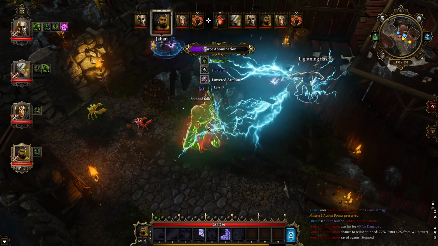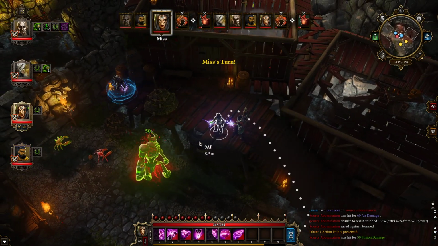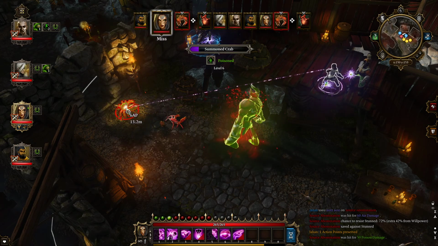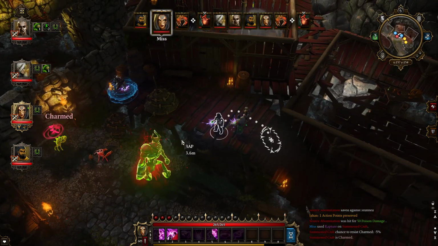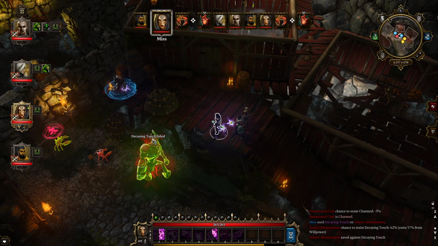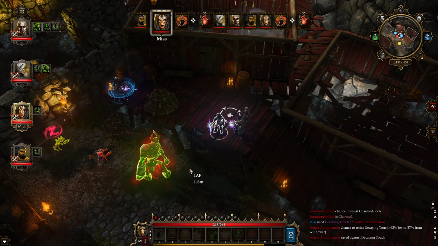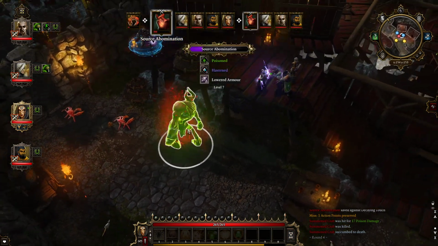Lightning clap. Or not. Charm you, why not? You're going to work for me, buddy. And I can try and... yeah, it did not work, unfortunately. It was a good try. He just died after being charmed.